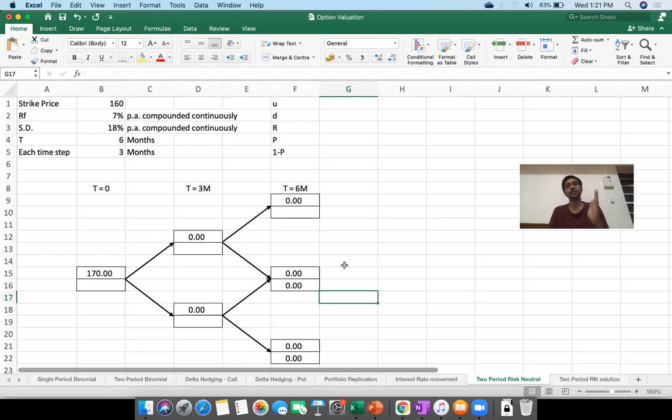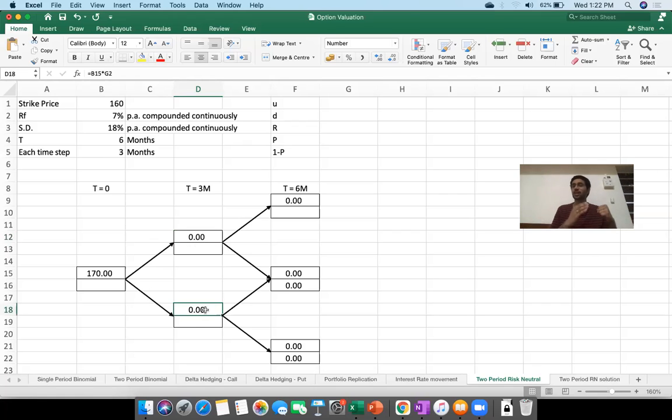How am I going to calculate? If you remember, we calculated U and D in the previous lecture, called Understanding U and D, if I'm not wrong. We saw that the share price at the upper node is the current share price multiplied by U, and the share price at the bottom node is the current share price multiplied by D. That is how we will arrive at the values at each particular node. Similarly, at t equal to 3 also, we have to estimate the share prices at t equal to 6.